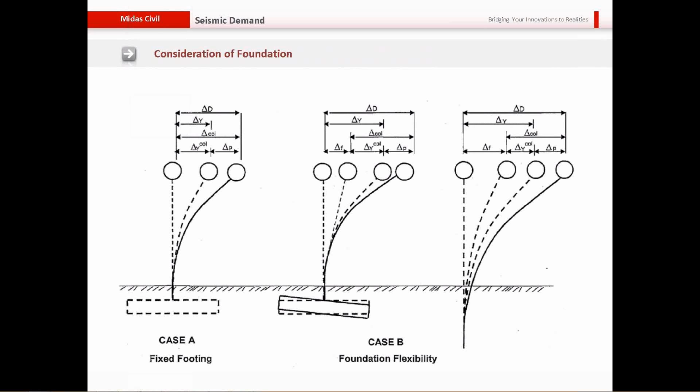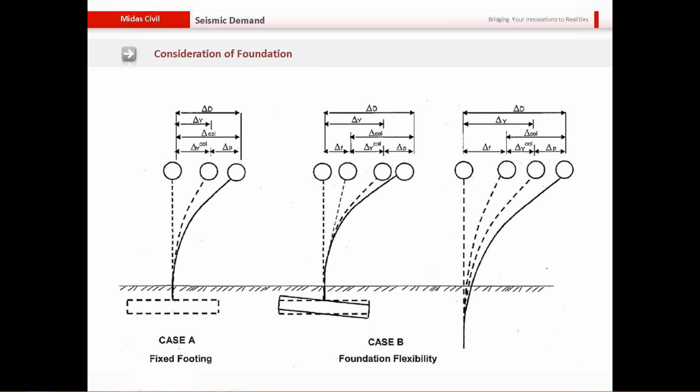Now, the American code describes this very clearly, that in case of a fixed footing, you would have the bridge deflecting in a certain manner. But in case when the foundation has flexibility, as would be in the case of a real structure, the deflection is slightly greater than when you assume a fixed footing.